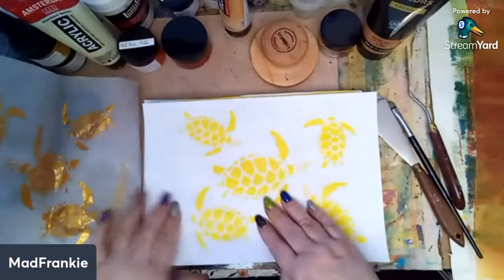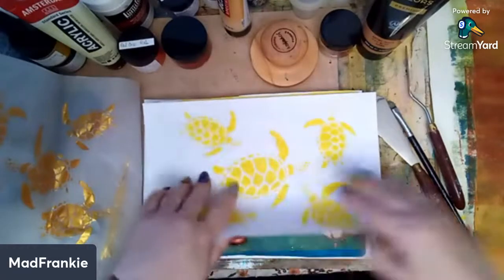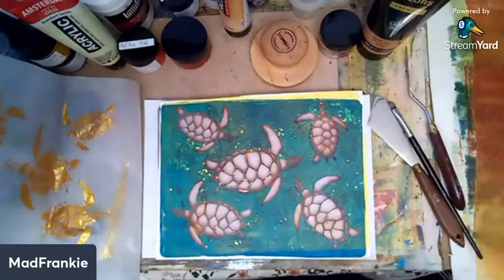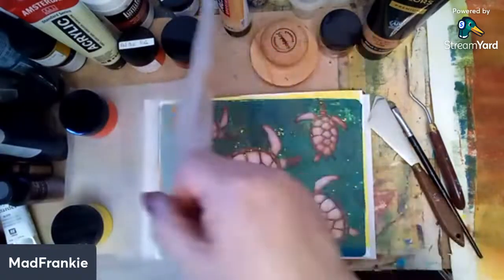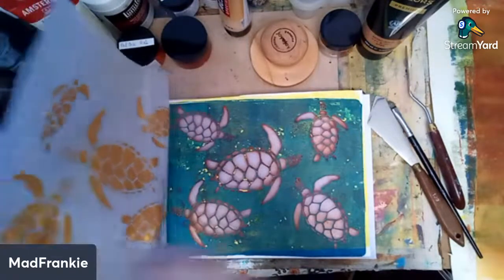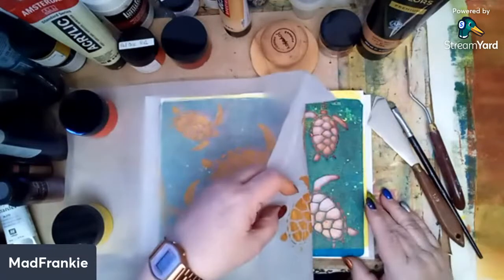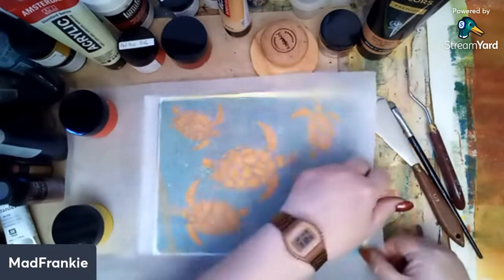You know what else I noticed? We were talking about the craft paints and the Amsterdam. When I did a pull with the craft paints, it stayed wetter longer than when I used the Amsterdam. Do you know what I mean? Interesting. When I did the pull, the sheet stayed wetter. It's like there was too much liquid and not enough pigment. P probably would know better than I how it's done.